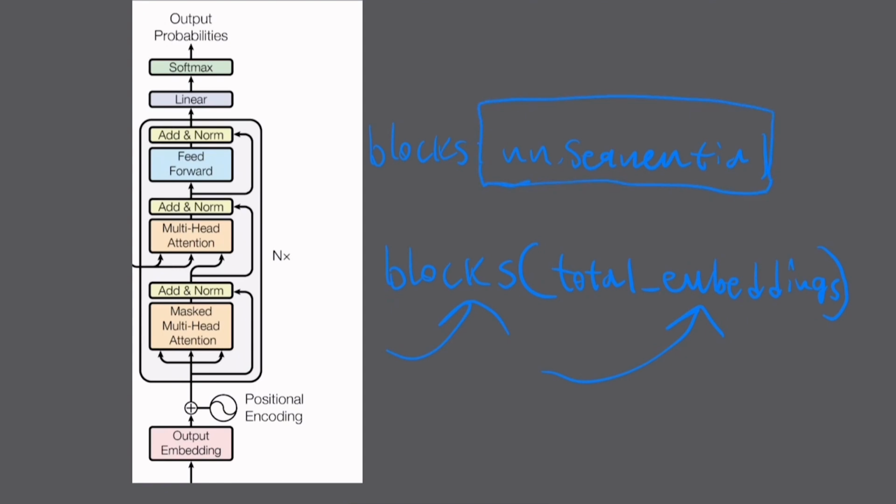So it will pass total embeddings into whatever's at the 0th index in this list, and then it will pass the output of that into the next layer, the next transformer block. So the input comes all the way back in as many times as we have elements in this nn.Sequential. So you'll simply get the output like this. You will pass total embeddings into blocks, and this is the output of the transformer blocks.